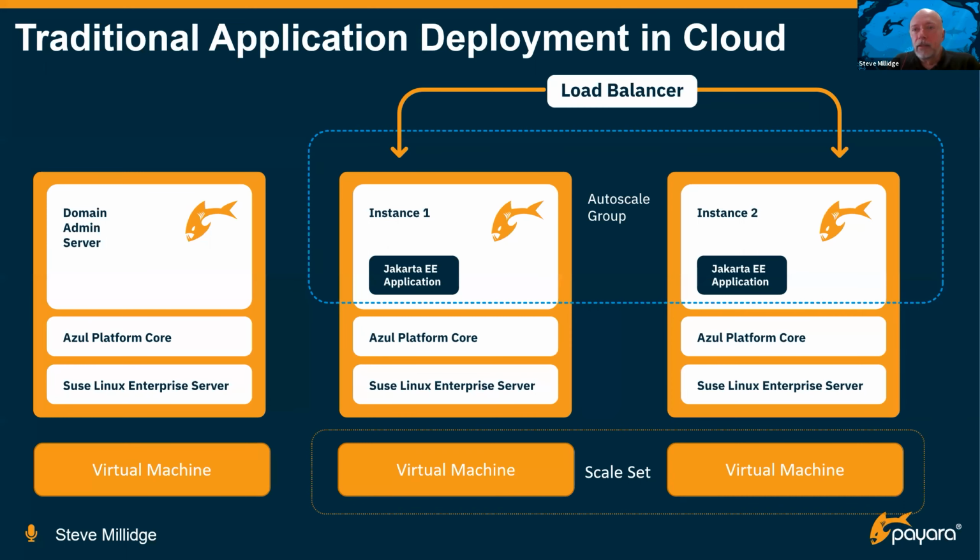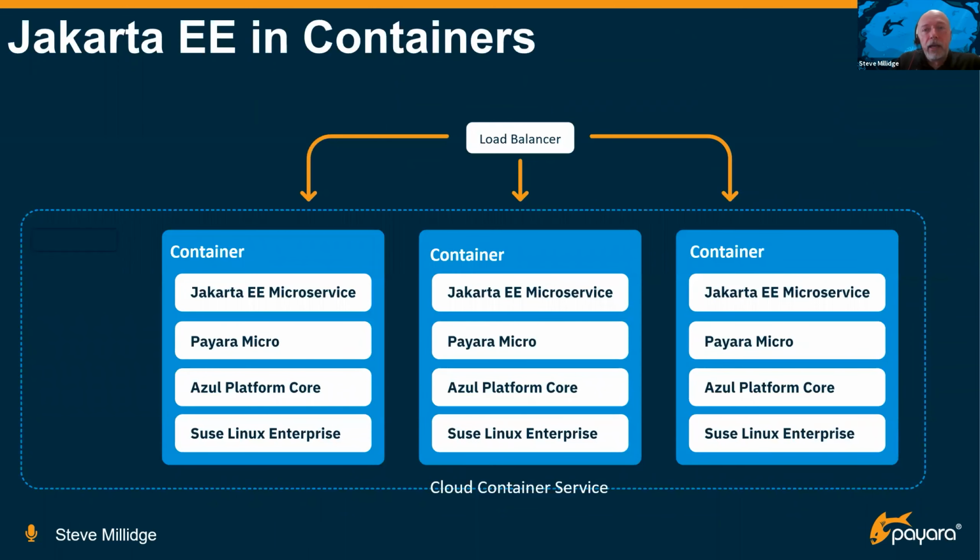So the next one we're going to look at is containers, so just raw containers. So this is working on virtual machines. If you remember the previous slide, the next evolution was to work on containers. And we have solutions for containers as well, running natively in public cloud. The two main container services, for example, Amazon is the Amazon Elastic Container Service that allows you to just create a container and spin it up without worrying too much about VMs and what the compute infrastructure is. Amazon will just provide some. And similar on Azure, it's called container instances. So again, Payara platform fully supports these.